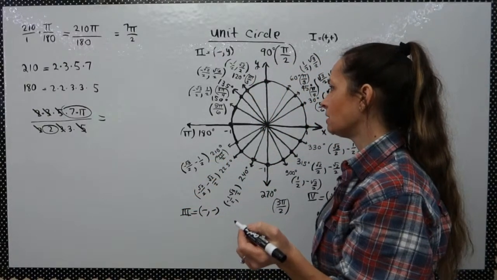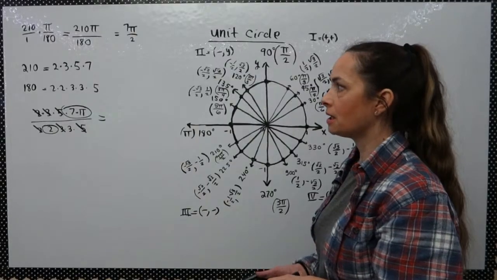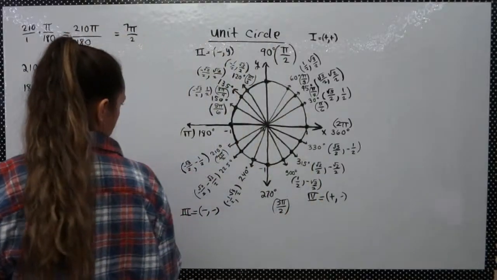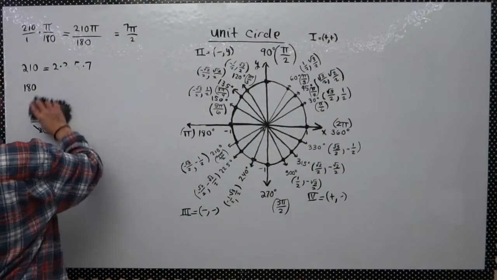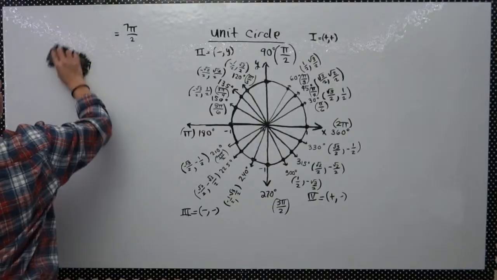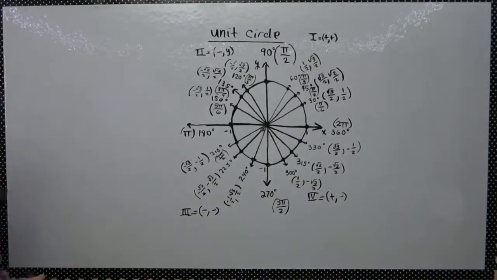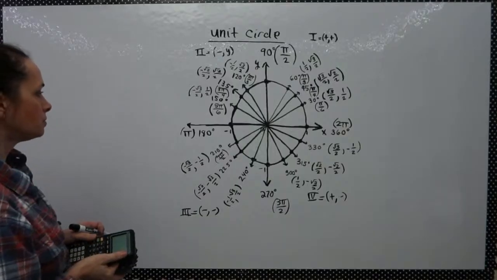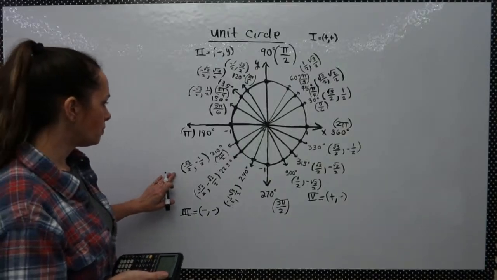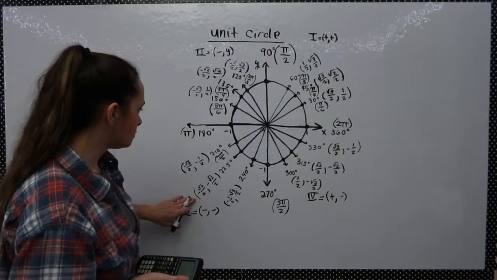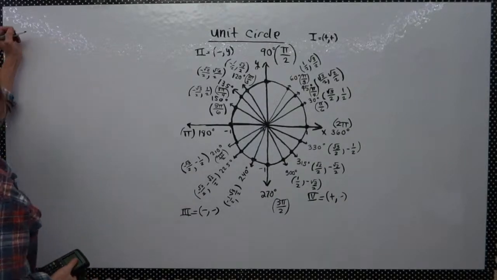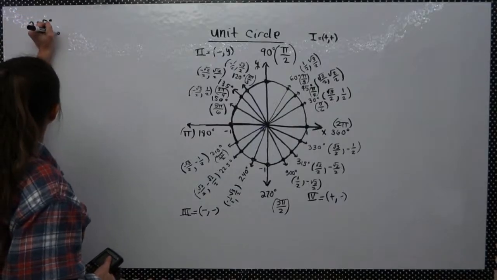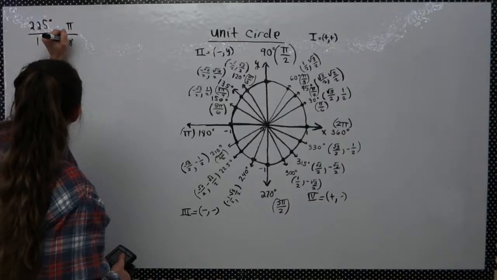So we'll spend a little bit more time in the third quadrant going ahead and breaking these numbers into the unique factorization, because I think that it's relevant, and students probably, especially if you're struggling to reduce fractions, this will be good for you. So we're going to do it for the conversion to radians for 225. So we've got 225 degrees times pi over 180.